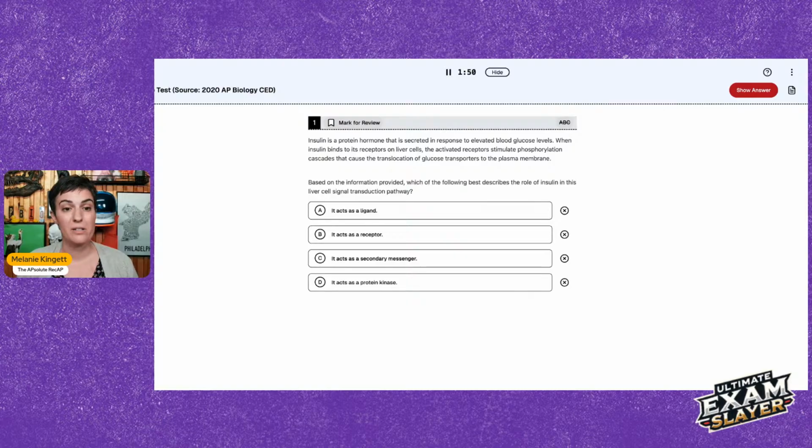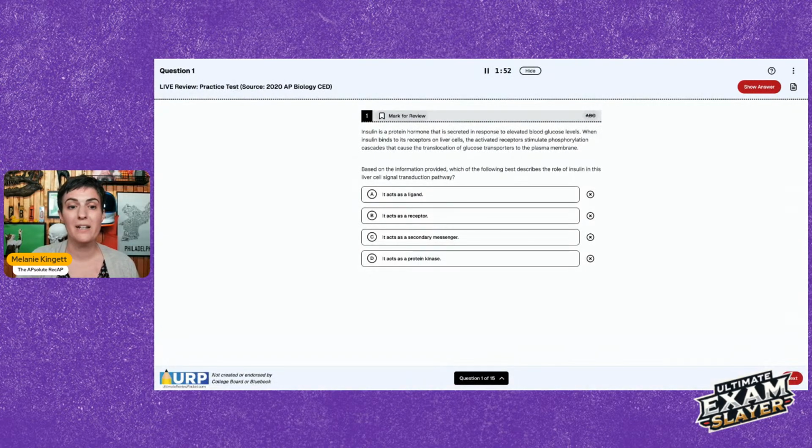Things that are different in our simulator software. Well, first off, it is not endorsed by the College Board. I do need to say that, or Blue Book. It looks real familiar, but it is not created or endorsed by them. So our timer counts up, and you can go over the time limit, but the timer is good to keep track of, because if you need to be mindful of your pacing, letting so many minutes pass for so many questions is something that you can improve on over time.